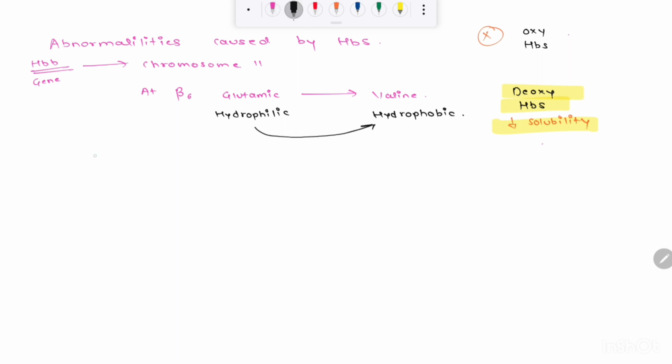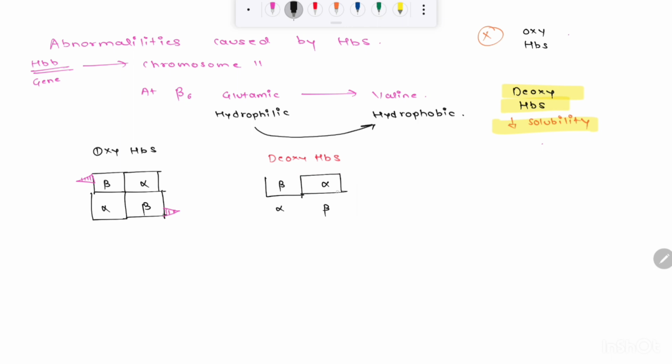So let's see by diagram. Suppose this is your oxy-HbS. It will have 2 beta chains and 2 alpha chains. These are our 4 subunits. These sticky patches are present on the outer surface of the beta chain. So here are your sticky patches. This is your deoxy-HbS. Same, it will have 4 subunits, beta, alpha. The sticky patches are also present on the deoxy-HbS on the beta chain surface. So see, here we have the sticky patches. There is a site or receptor complementary to these sticky patches. It is present on deoxy-HbS. So these are your receptors. And these receptors are masked in case of oxy-HbS.